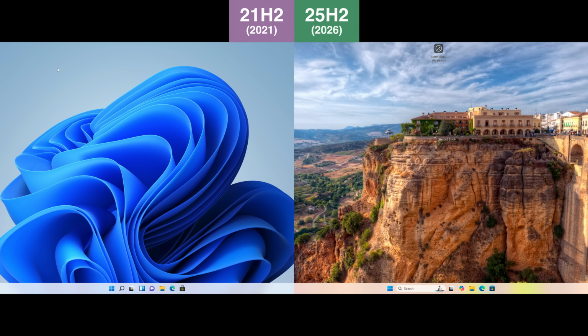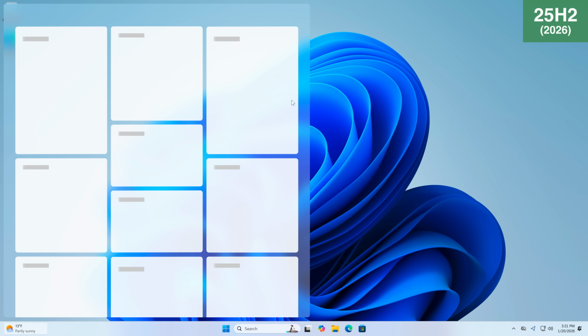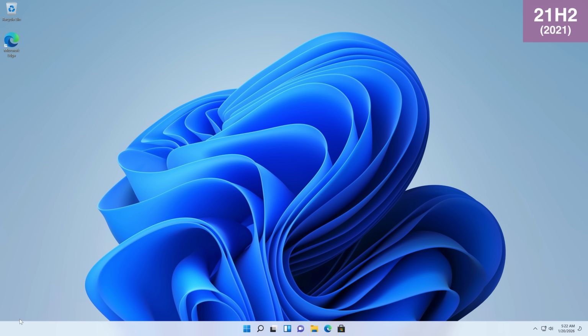Right after the installation, this is how both of the systems look side by side. On 2021 you didn't have this news panel. You didn't have that by default. You had to turn it on, I guess. And this search bar is different. This one is a long boy and this one is an icon.